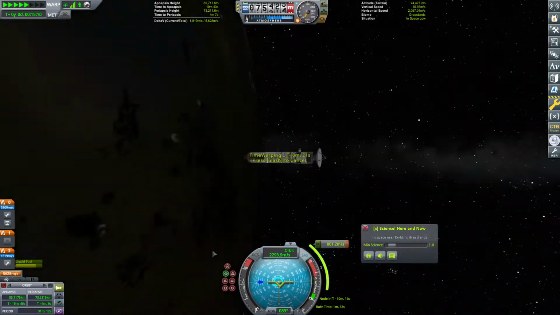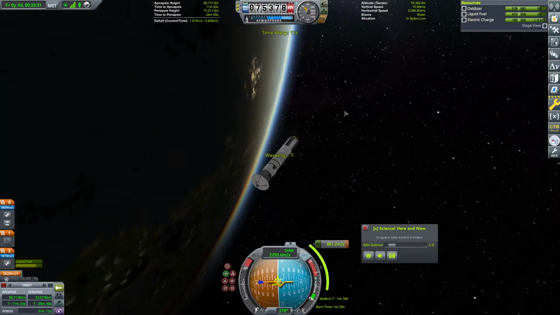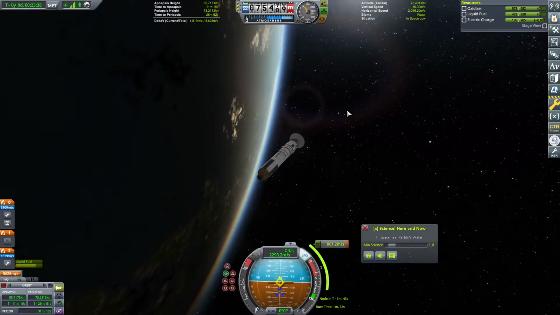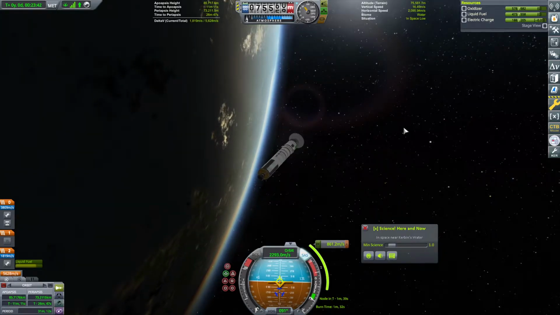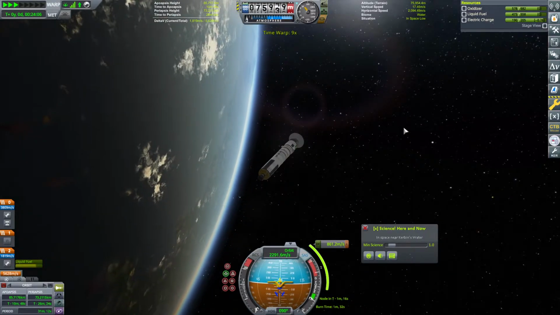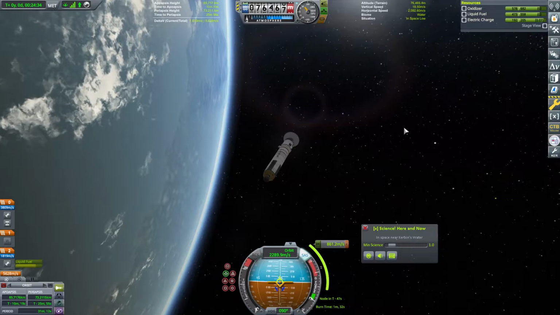Excellent. And I want to check in on our electric charge. Our electric charge is looking absolutely fine. No concerns there. 1 minute 32 seconds on this burn. That is okay. And we will burn this at, of course, T minus 46 seconds is our marker. So let's warp towards that. And we will burn this now.